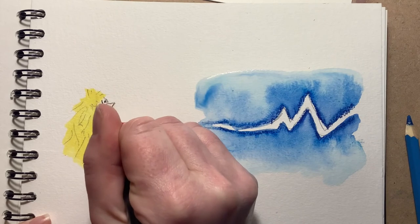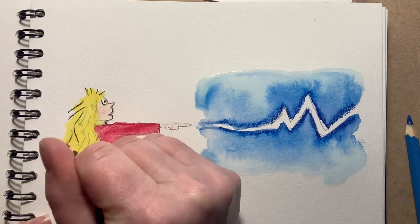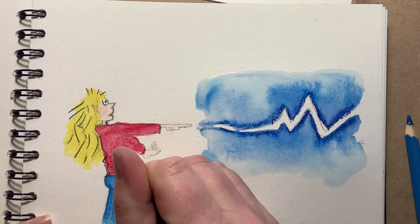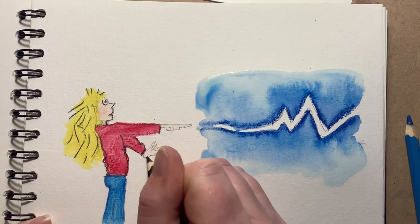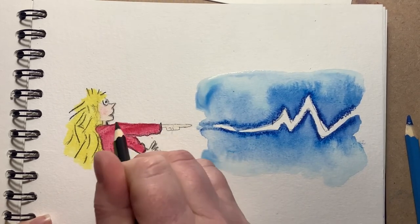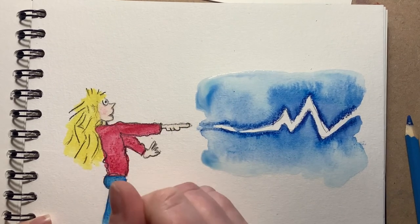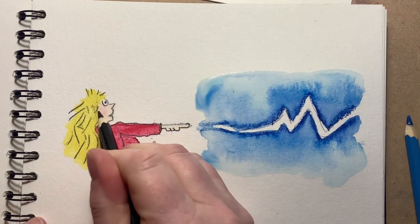There. I just hit around the face a little bit. Pop in those lines for the hair. Just around the edges there. And take it up to the magic finger. And then pop in the jeans. And we're all done. There is our little bit around there. Magic finger.